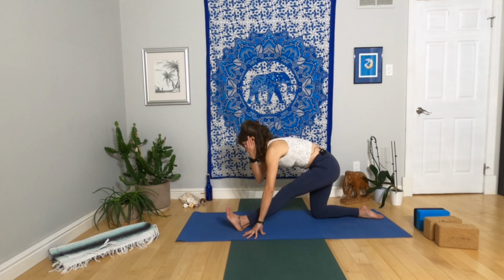This allows us to really build strength as well. Sometimes when we go more slowly in our flows, we can really feel our muscles and our bodies working to strengthen ourselves.